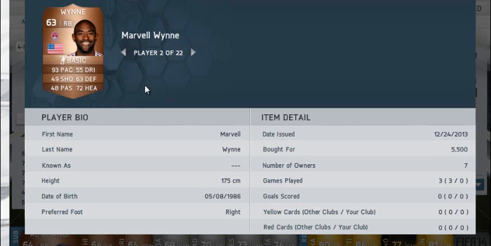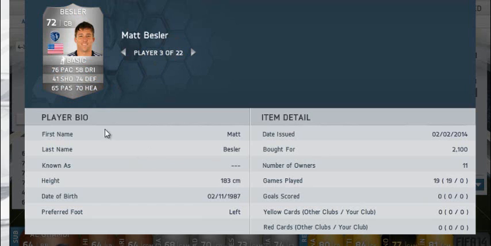Right back, Marvel Wynn, former TFC right back. 93 pace, 62 defending, and 70 heading. At only 175 centimeters, 72 heading is pretty great. He runs so fast. He's such a fast player in this game, yet he's also strong and good in the air. Just all around amazing, as is his partner, Matt Bezler.